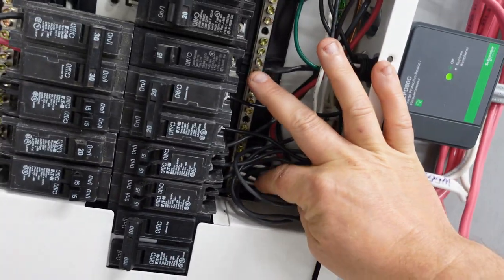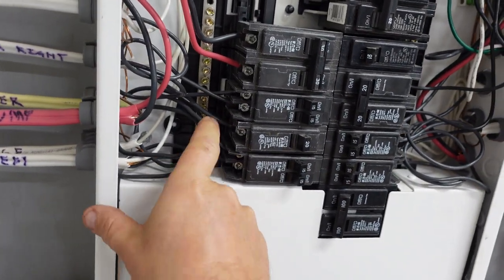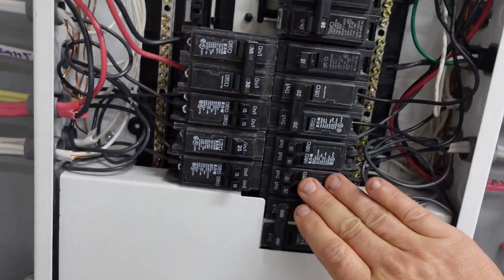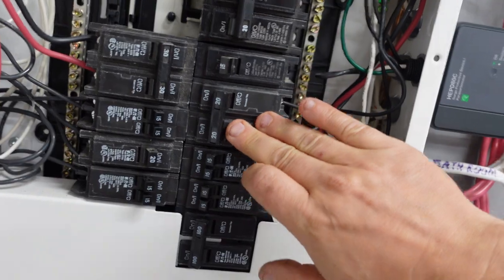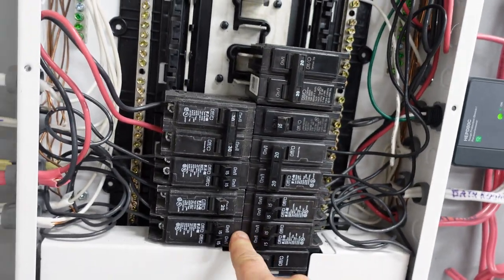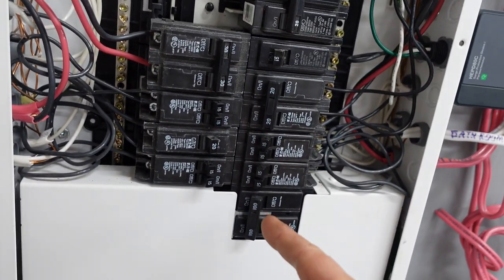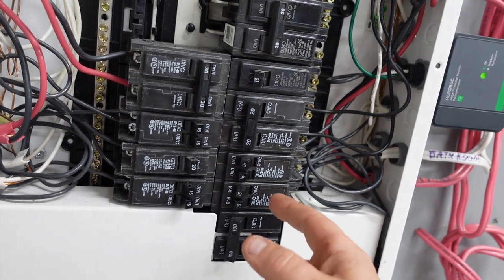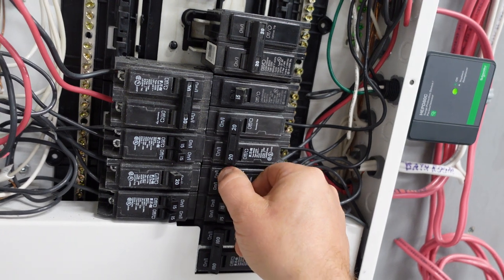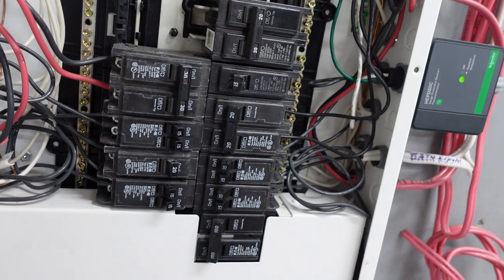If a wire pops out, that's usually a sign that something's going on. Last but not least, they're going to check to make sure the breakers are actually in position, because they can sit loose on the bus bars — which we don't want. If you get a breaker that's tripping, it's usually tripping for a reason. If it's warm or tripping, you should shut it off, and if it doesn't want to reset, it's going to feel spongy — that's when you should call an electrician.